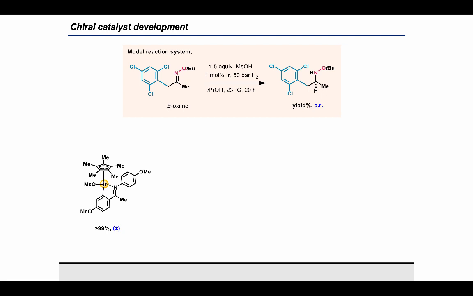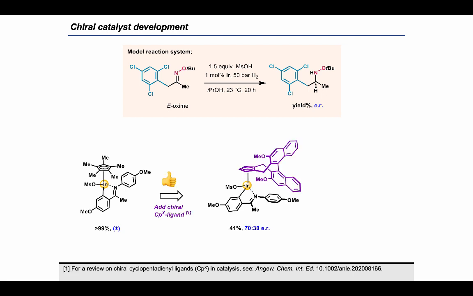Preliminary efforts involving chiral Cp and chelates were frustrating, obtaining no enantioselectivity at all. The first positive result was obtained using an axially chiral cyclopentadienyl ligand originally developed by the Cramer group. Despite the modest levels of reactivity and enantiocontrol obtained, this was a proof of principle that we could bring our chiral CpX ligands out of their comfort zone of C-H activation chemistry and make them control also asymmetric hydrogenations. You can find more details on the design and use of these ligands in the review cited below.